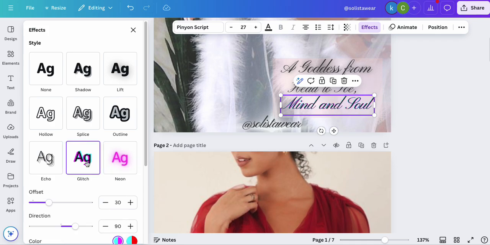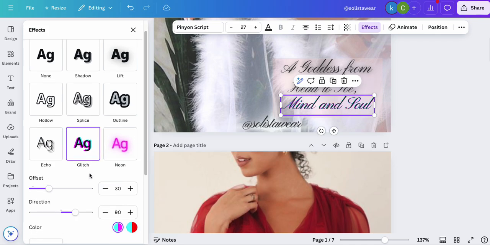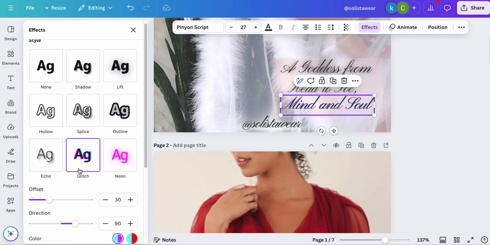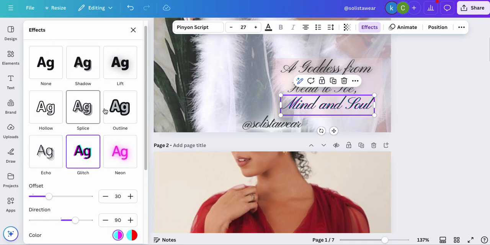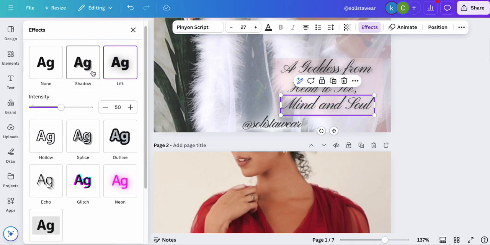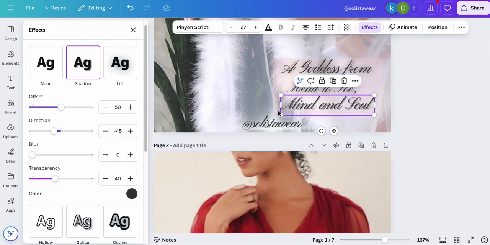I also love glitch, but that's not this aesthetic either. No, but I just love it for other people. But I wish you could choose the colors. You can only alternate between the two. Really? That's weird, isn't it? That's the only thing that's like that. All the other ones are very customizable.